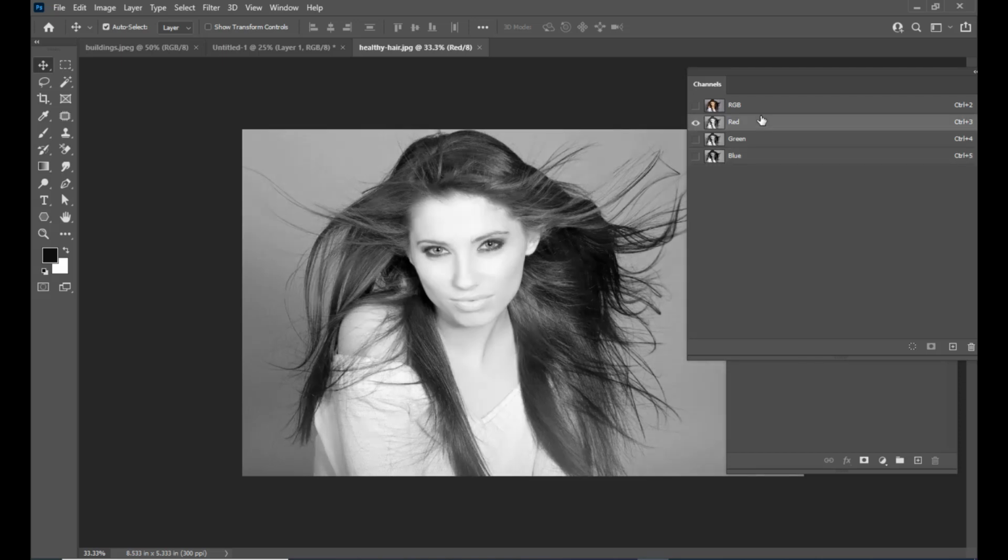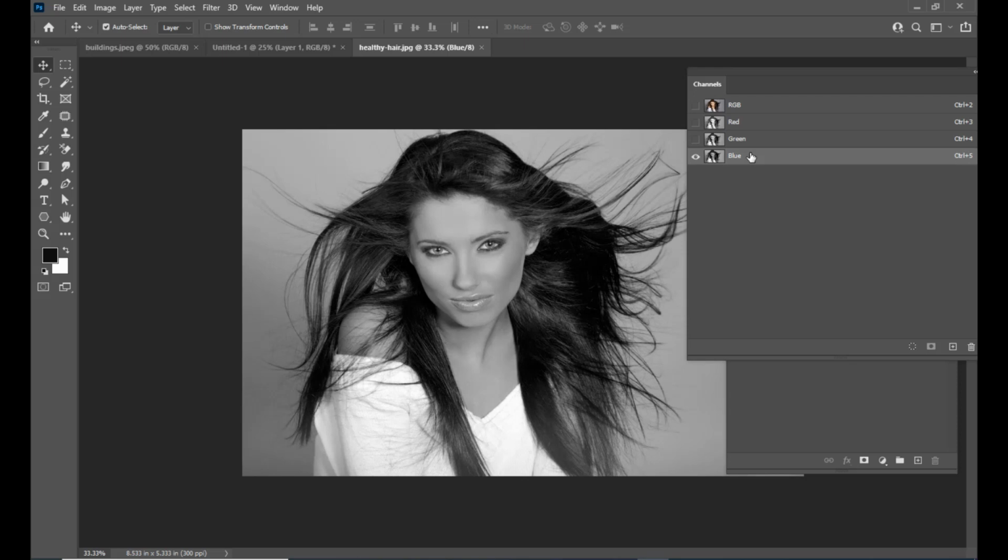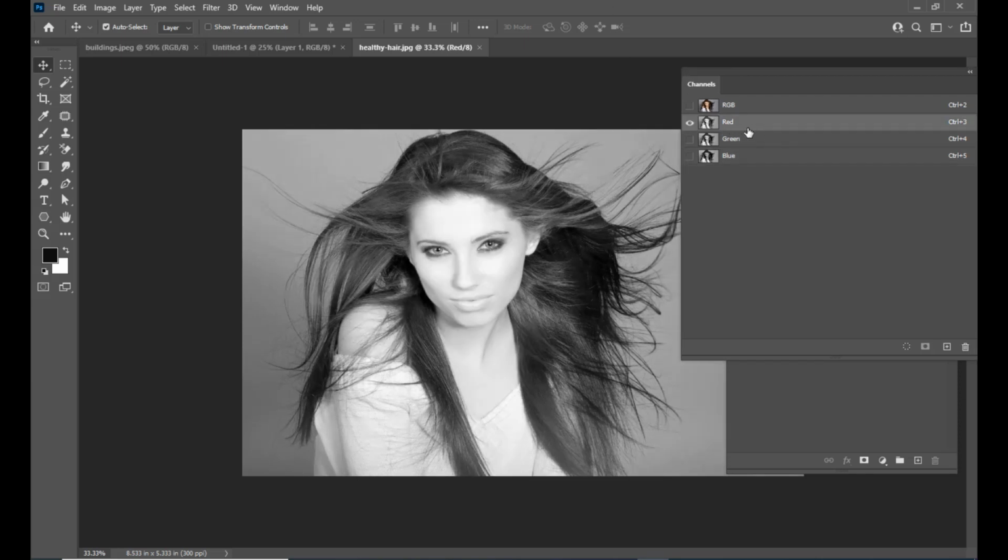When you select the red channel, there is brightness in the image. The image is a little bit bright. When you select green, it's not that bright and it is a little bit dark. And when you select blue, it is even darker. So what can we understand by this? See, when you select red, there is a white color on her face. It means the reddishness is on her face. There is some amount of red color on her face. This is the reason why her face is a little bit white.